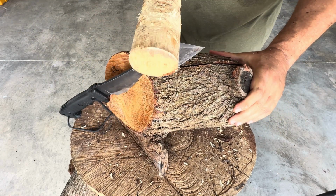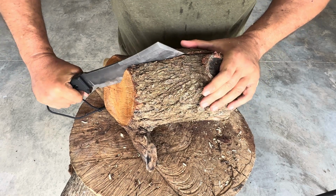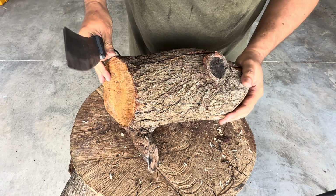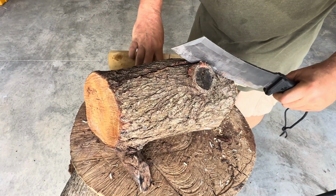Okay, not good enough yet. Remember, troops, I already cut myself pretty bad and it sucked. I don't want it to ever happen again. So safety is important to me. Let's try it this way one more time.